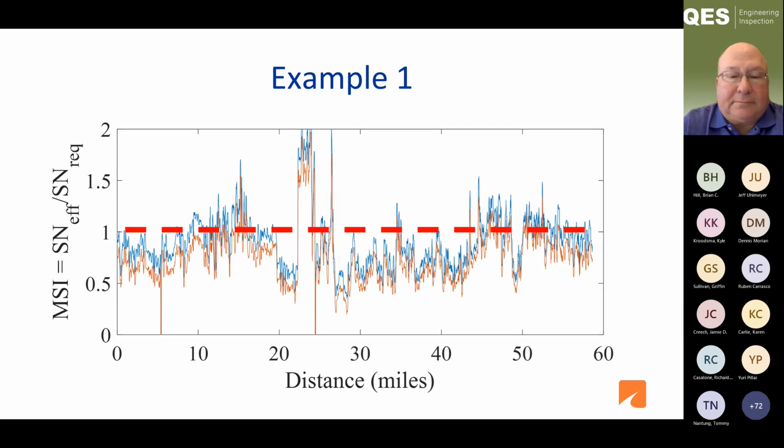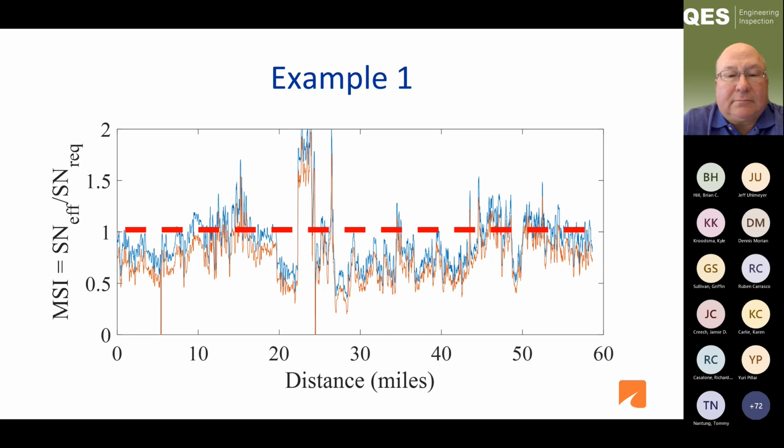And so this slide shows an example, and this is kind of an easy way to look at the data, but it doesn't tell you a lot about really what needs to be done. But you can see the data on the left side of the screen, kind of from 0 to maybe about 21 or 22 miles. A lot of that data is under an MSI of 1, so some sort of evaluation, rehabilitation is needed.